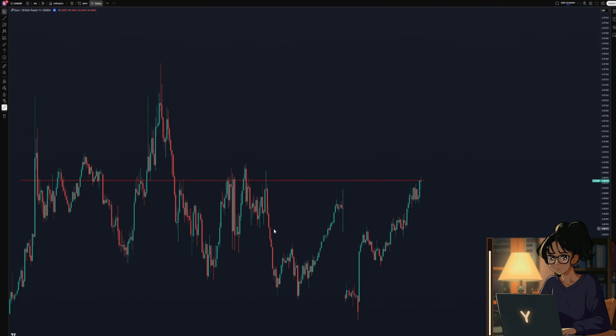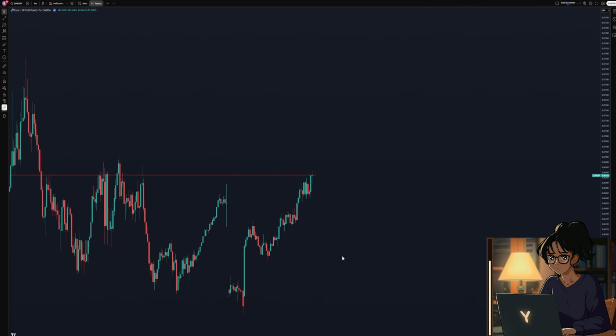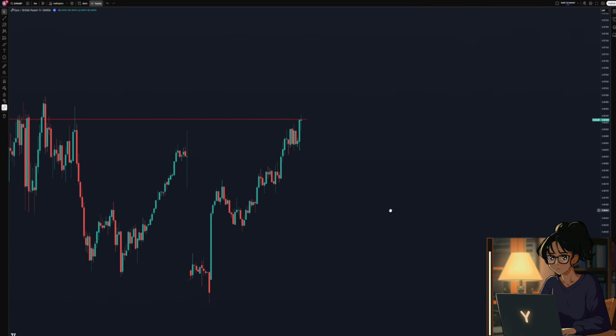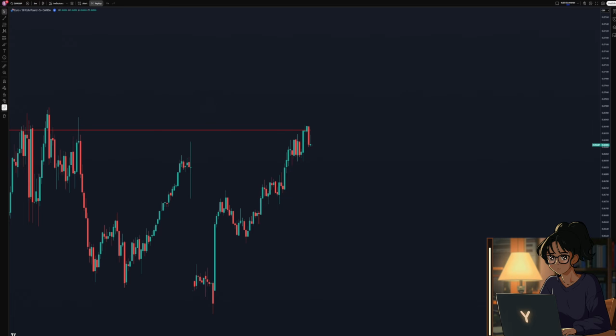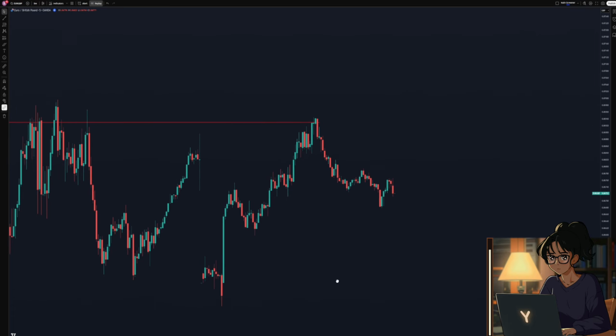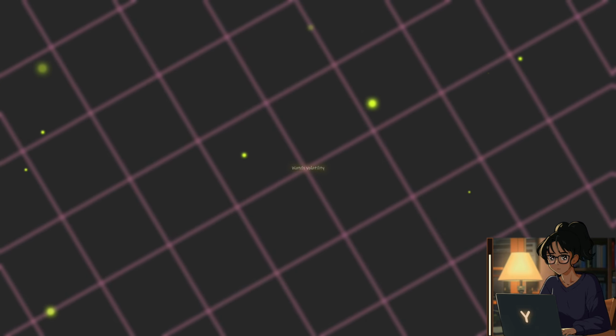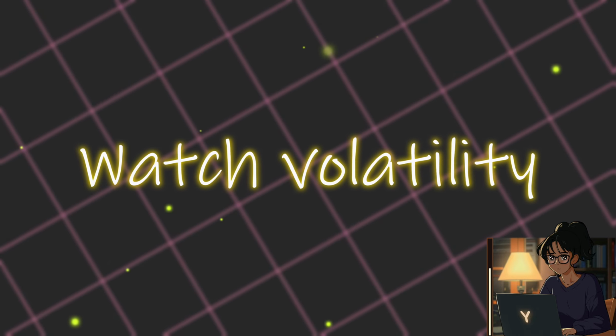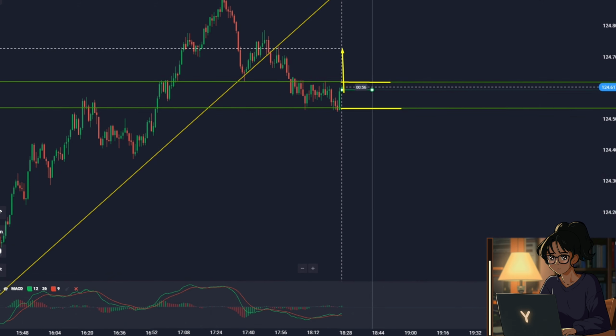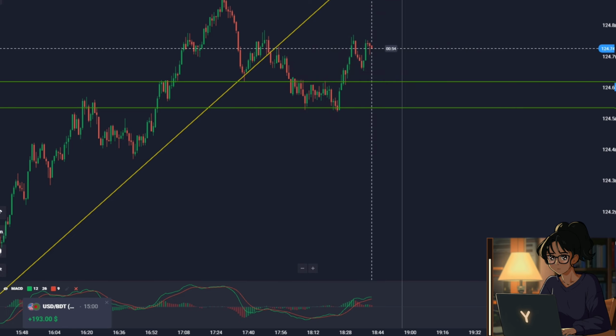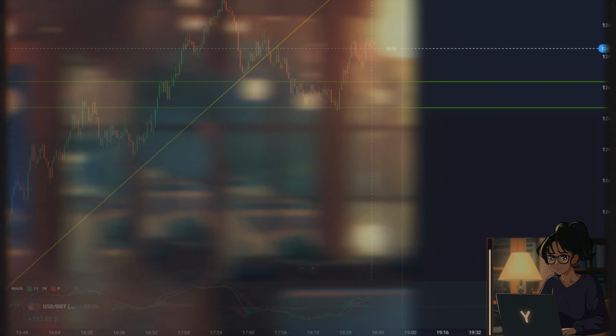If a doji candle appears, small body, long wicks, it's a sign of indecision. Alone, it's not an entry signal. But on a strong level, it's a warning sign to watch the following candles. Finally, last but not least, watch volatility. It's market energy. Small candles mean that the market is chilling. Big candles, the market is moving. If you see a candle pattern followed by a big candle, the move has started. That's your entry. Let me show you 2 examples.